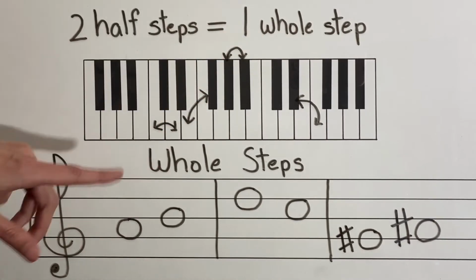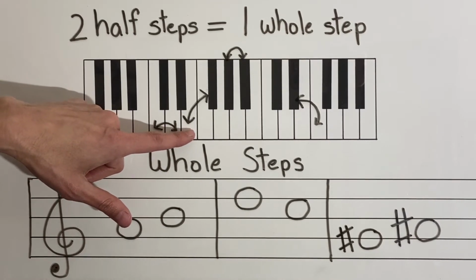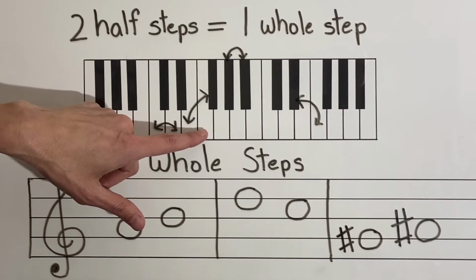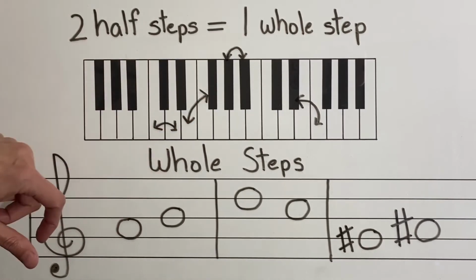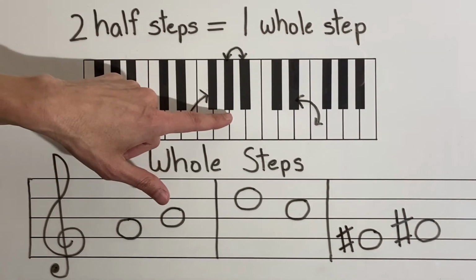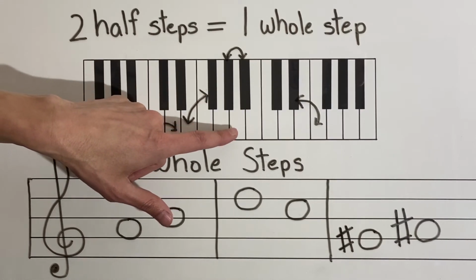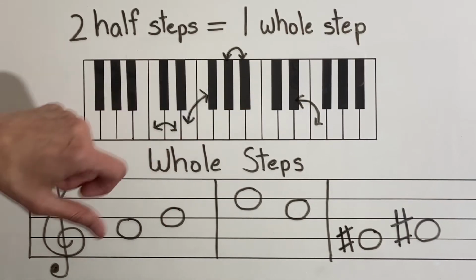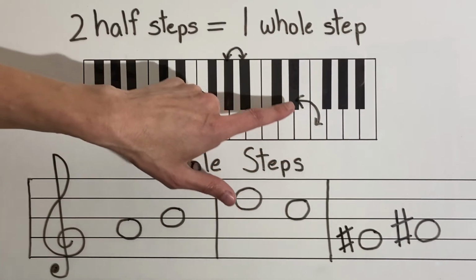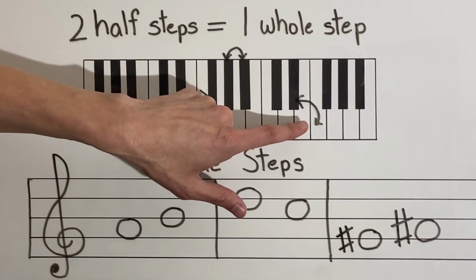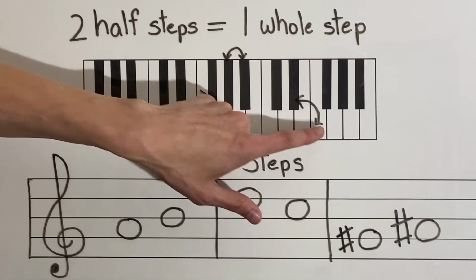And I have some arrows up here. We're going to talk about some of these different whole steps and how they look on the piano. If I'm going to go from this note, a whole step up, I'm going to go half step, and so the whole step goes from E to this F sharp right there. Whole steps can also go from black key to black key, because this black key to this white key is 1/2 step. White key to black key is another 1/2 step. So black to black, that's 1 whole step. And over here, it can also go from black to white. Here I have black to white is 1, white to white is 2. So there are my 2 1/2 steps.